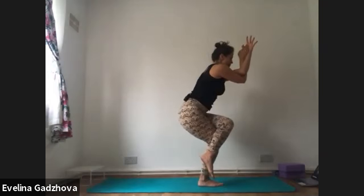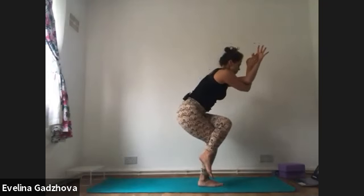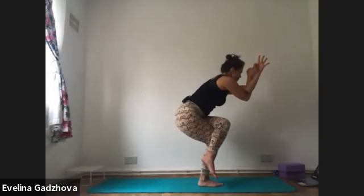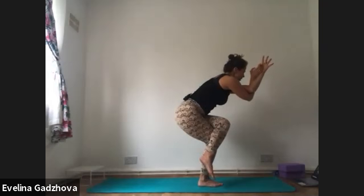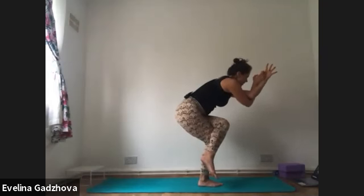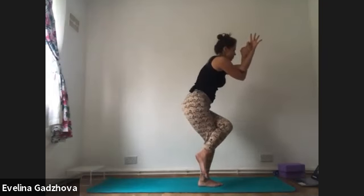Good. Sit a little lower. Push those hips back. Bend the standing leg. Sit a little lower. Lengthen the spine. Feel your outer hip being stretched. Very nice. And then slowly, let's come all the way up.